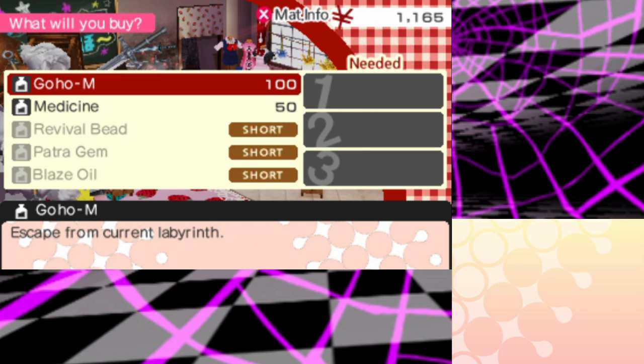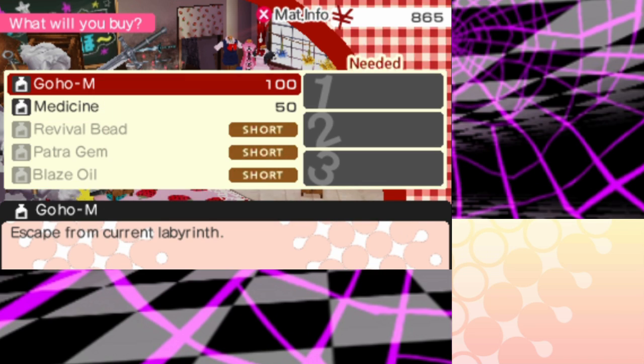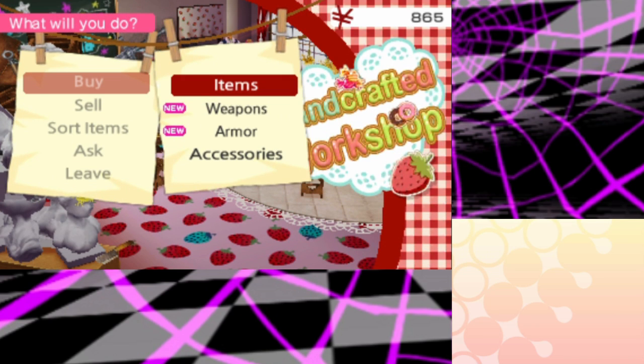But we can buy Goho M and Medicine. I would highly recommend you have several Goho M's in your inventory at all times, and I'll talk about that once we actually get into the dungeon. I'll buy 3 of those for now, because I want to save some money for healing.